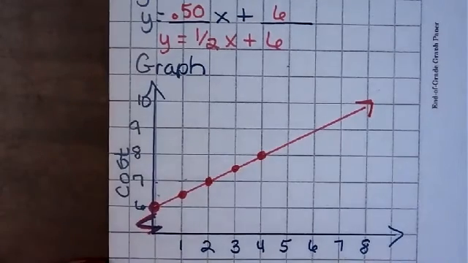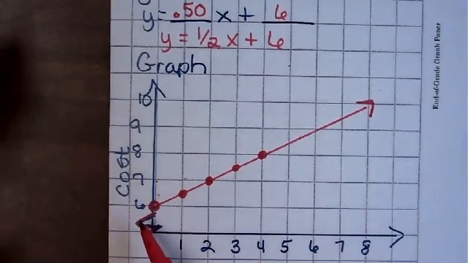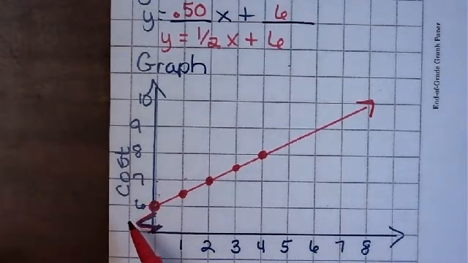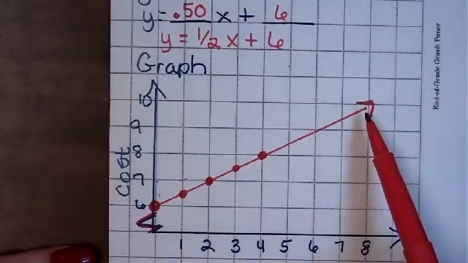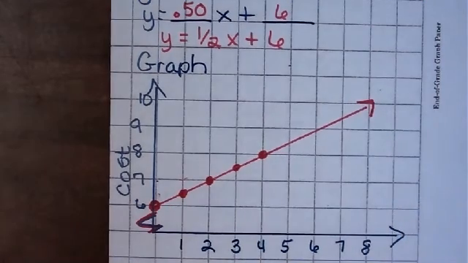Now, so we've got our graph. Notice again, 6 is going to be my minimum. I can't spend less than $6 because I got to at least spend $6 on a cup. I can't come back over here because then I would be in negative numbers of refills, and Lord knows how do you go to Sheets and get a negative number of refills? You can't. So 6 is the minimum. Now, can I keep that cup for a long time and keep buying refills? Absolutely. There's no limit to how many refills I can buy, so I can put an arrow at the top and say I can go on forever.